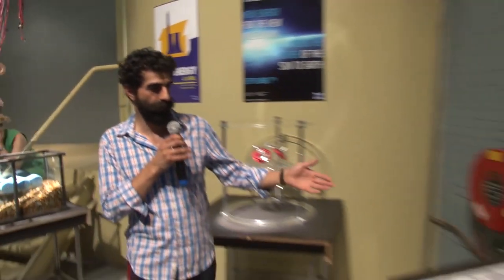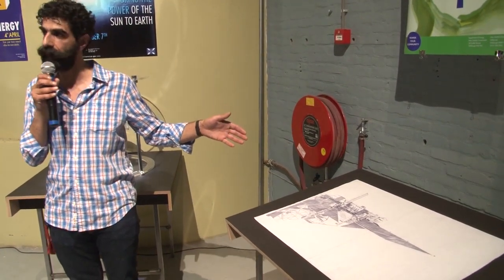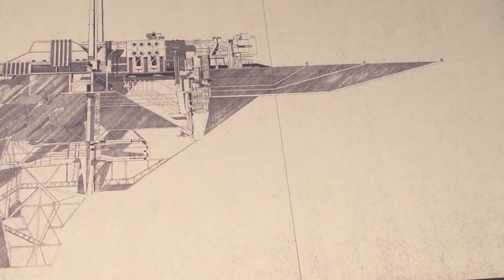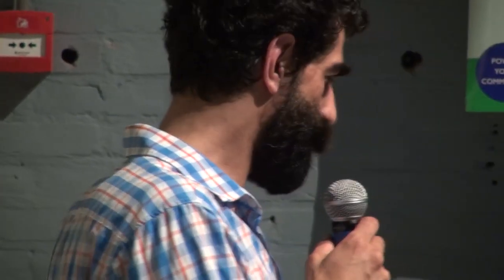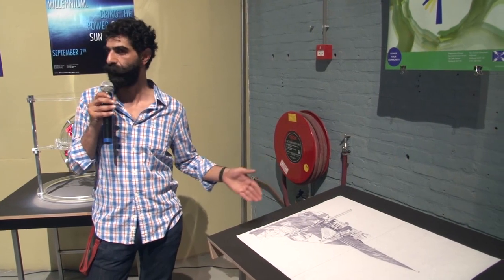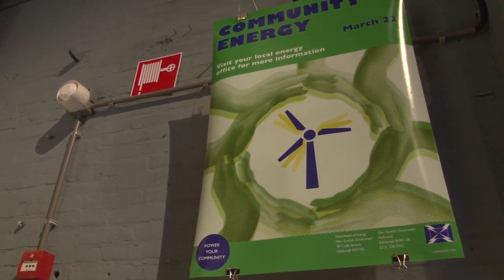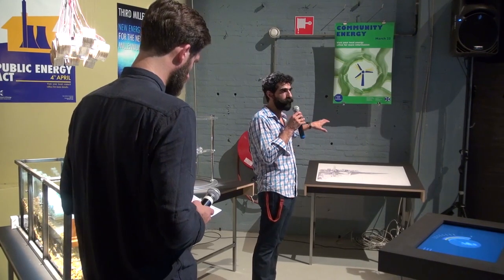But I also wanted to look at it on a much larger level, perhaps on a community-wide level. And that's where this piece comes in. This is a blueprint for a coal mine or a series of coal mines in this town called Loch Gelly in eastern Scotland. In the 60s, the coal stopped being produced from this coal mine and the town was largely forgotten. So I wanted to look at how to use the infrastructure there, use the skills and techniques people had, and bring it up to date, creating an infrastructure of geothermal heat pumps, where they could generate energy from the physical mines themselves, rather than from coal. The energy would then get taken up to the surface. You could then use it to create hot water or to power new industries, for instance, and so on. So that was what I was looking for in that context.